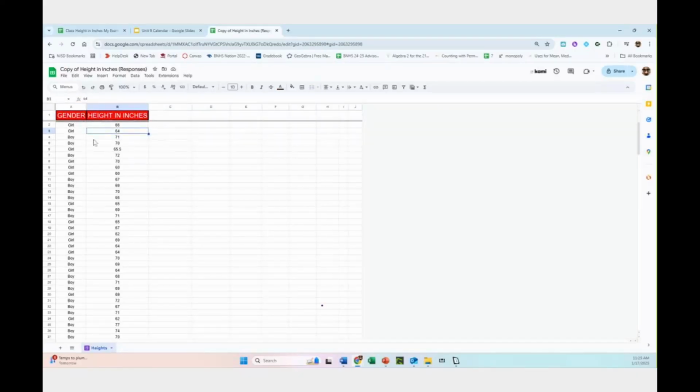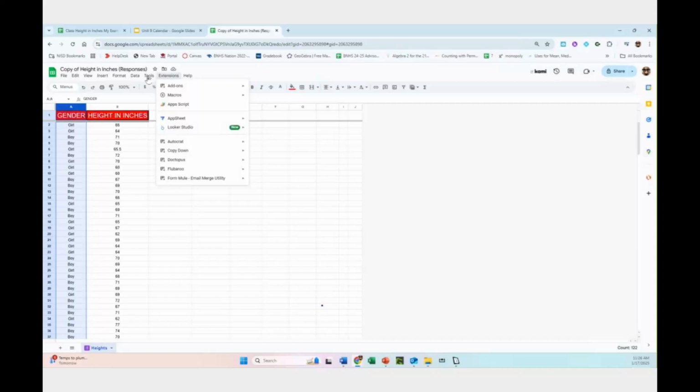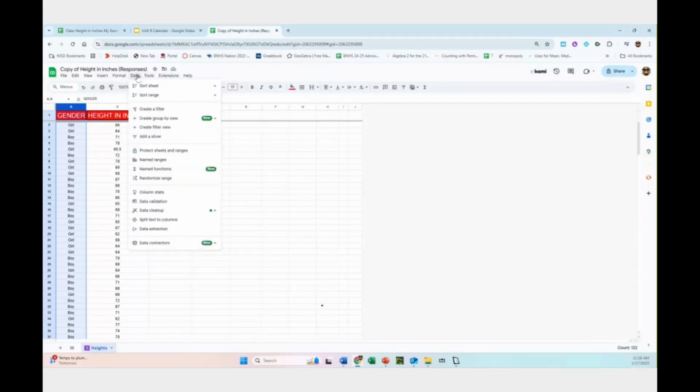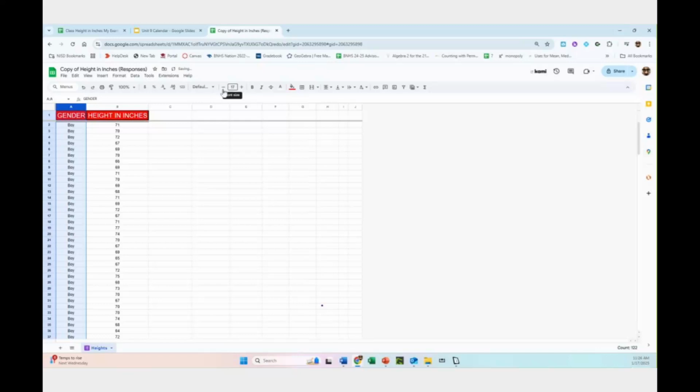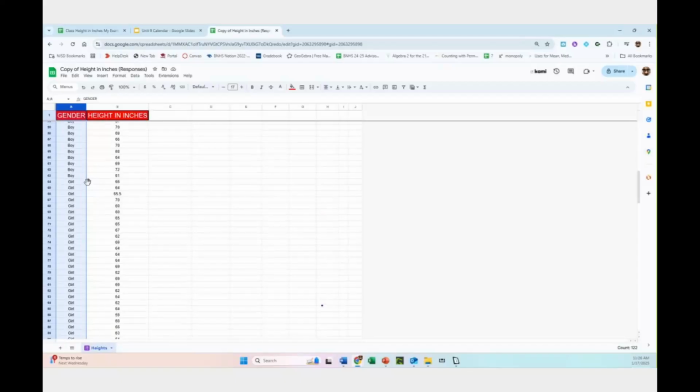Okay. So now I can highlight this entire column. I'm going to go up here to column A. I don't want to sort by column B. I want to sort by A because I want to break up the boys and the girls, so I can easily look at them separately. So I'm going to click on the top of column A. We're going to go to, where is it, Data, Sort sheet. We're going to sort sheet from A to Z. And now if you notice on my sheet, I have all the boys at the beginning, all the way down here, and then you see the girls.